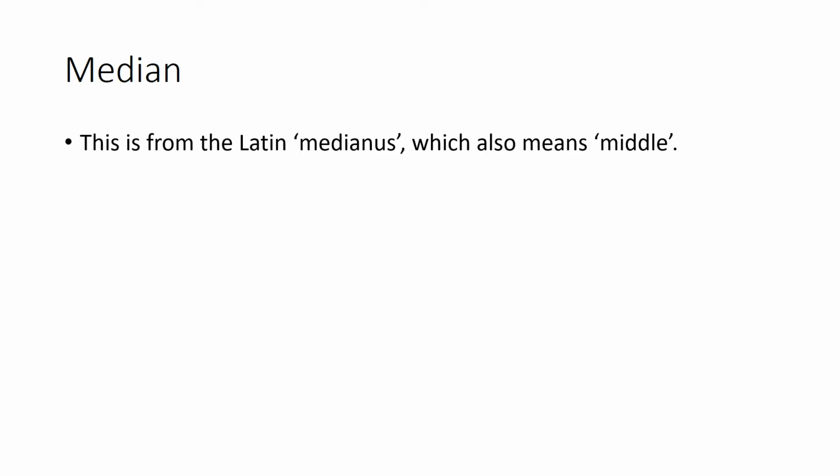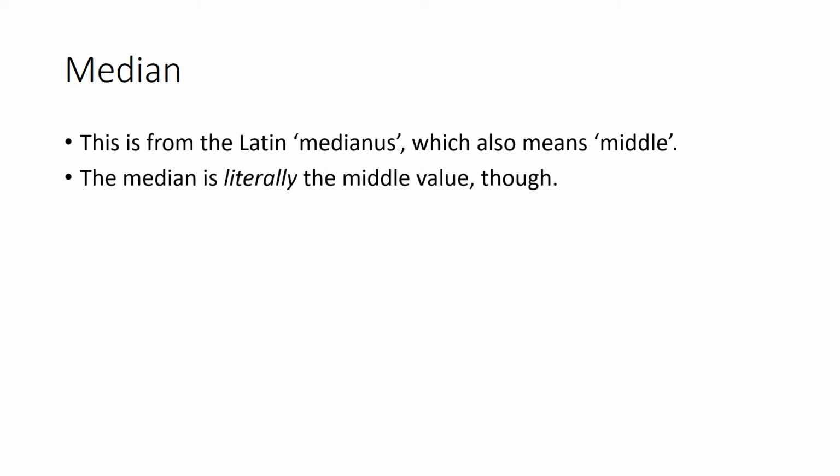Then we've got median. Now median comes from Latin instead of French. I don't know why we switched, but the Latin word medianus also means middle, unfortunately. So mean and median mean the same thing in the language they come from. But in this case, the median is literally the middle one. So for our example from earlier with 3 people, we pick the second person. That's kind of what median is doing.